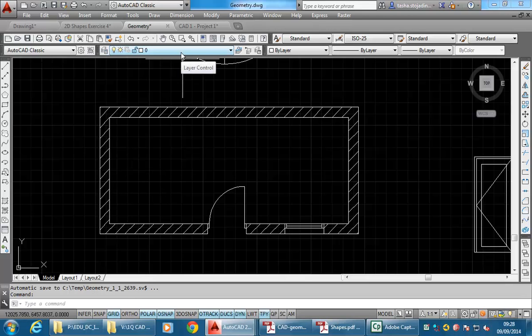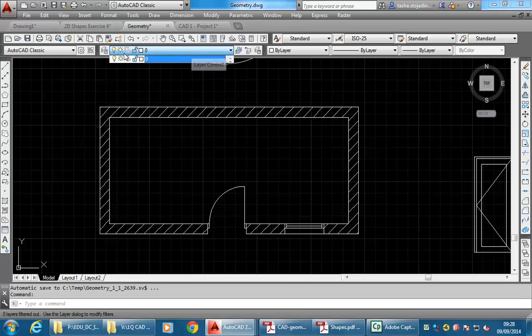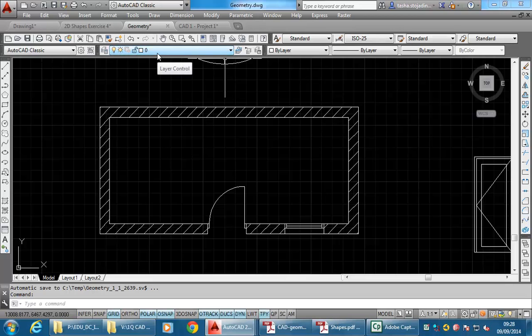And so to get to the layers, you have on the toolbars at the top, you'll see this panel that has zero in it, and that's a layer already. So layer zero is your system layer. It's the layer that's created with your file, and it's always there. So you need to have at least one layer, and so you'll always have layer zero.